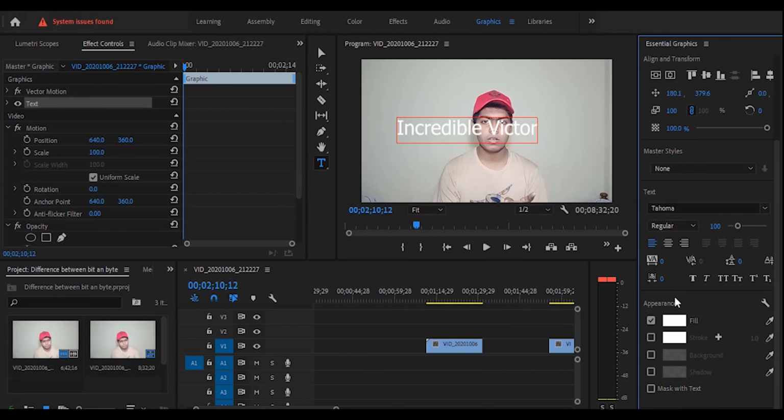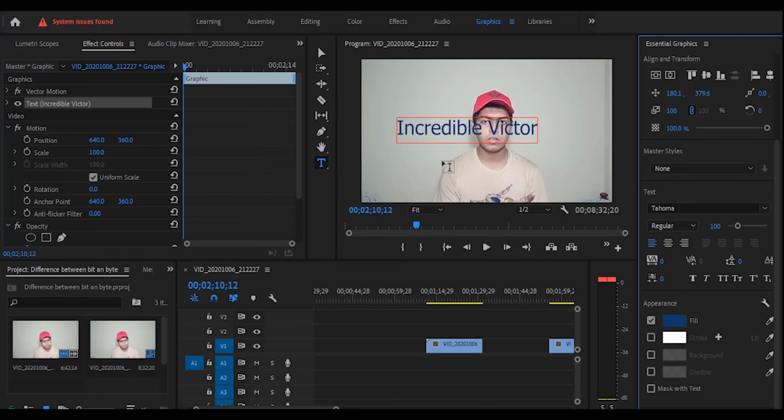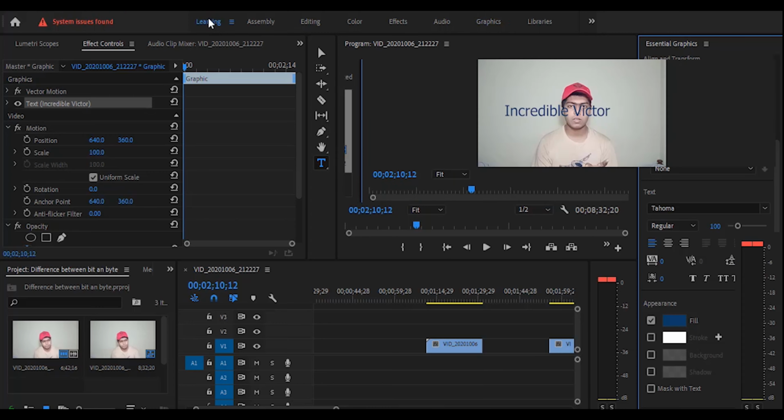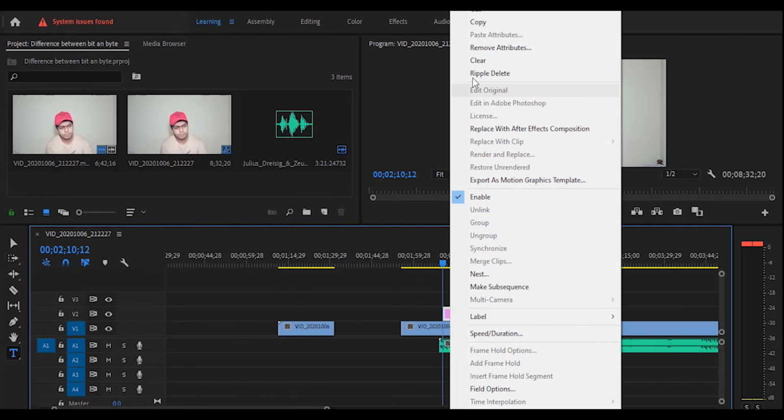Everything about the text is here. You can change the color from this panel. You can play with this. Now the text color is changed, and we'll go back to the learning again. And I don't want this text over my face, so I'm clearing it up.